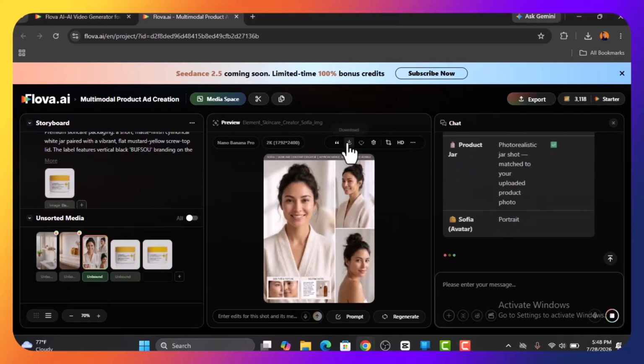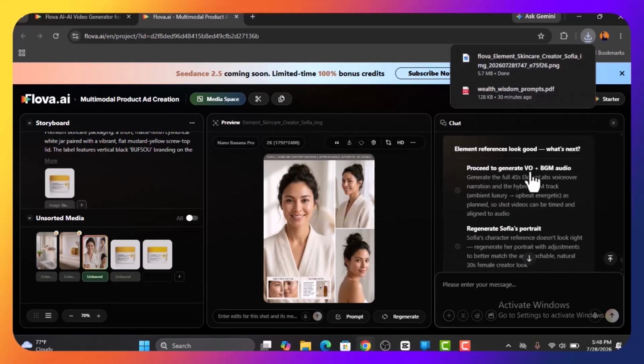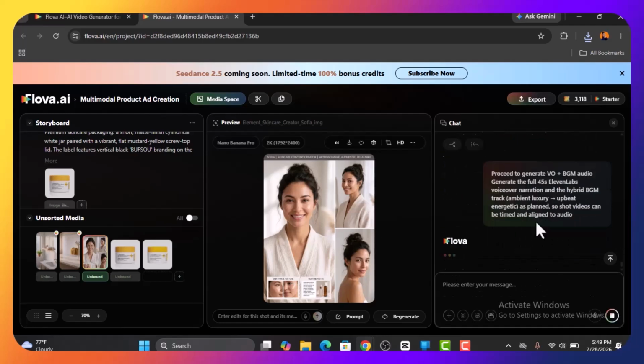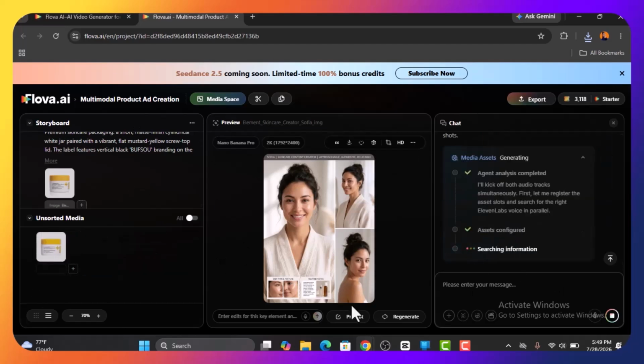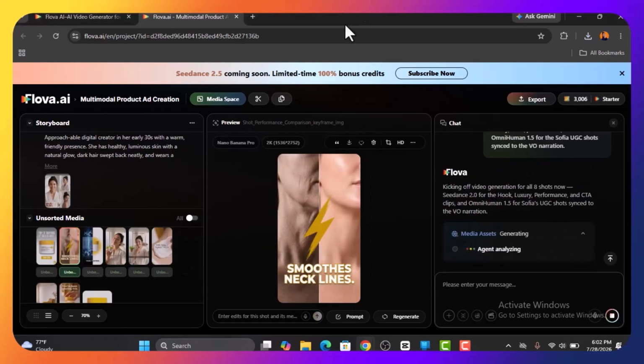Now look at the facial expression and look at the consistency in the character. The character sheet is so beautiful. Every detail was taken into consideration by this platform. And the good thing is I didn't even have to do anything. I just sit there and I watch the platform do the magic. With just one prompt, just one product, I was able to have a complete advert.